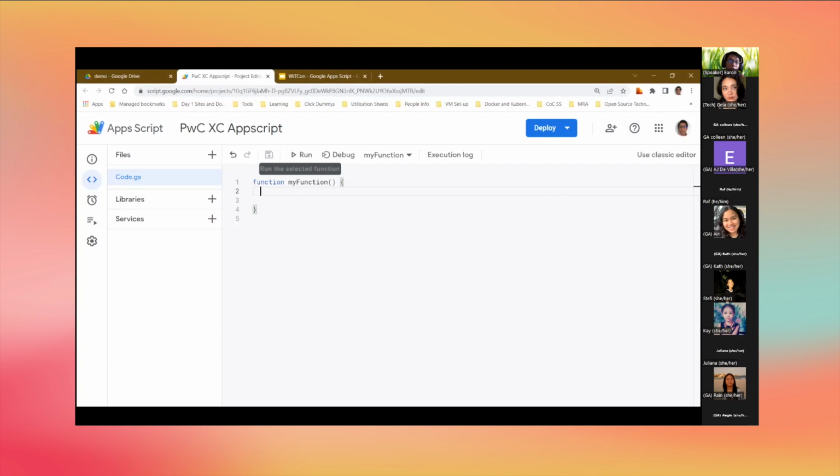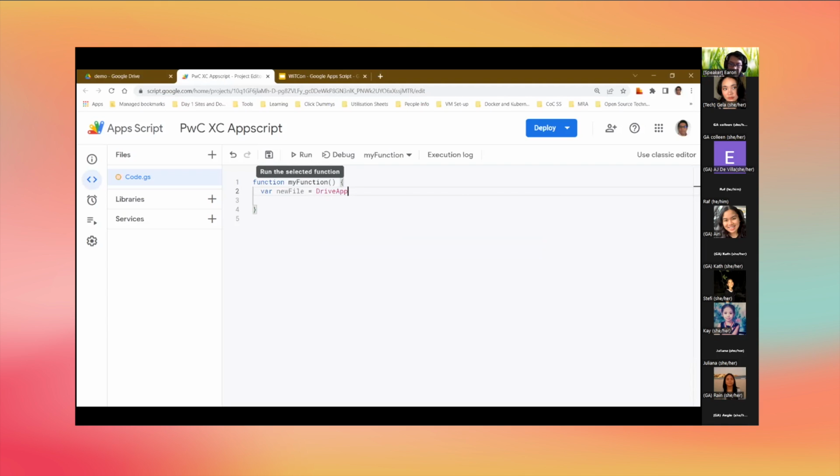So let's start off with how you can access a specific file that you're trying to access on your app. So let's just call the variable a new file. There you go. And then there's a reserved word here that you can use, which is called Drive app. This allows you access to your Google Drive, and you can already do a lot of things with this Drive app.